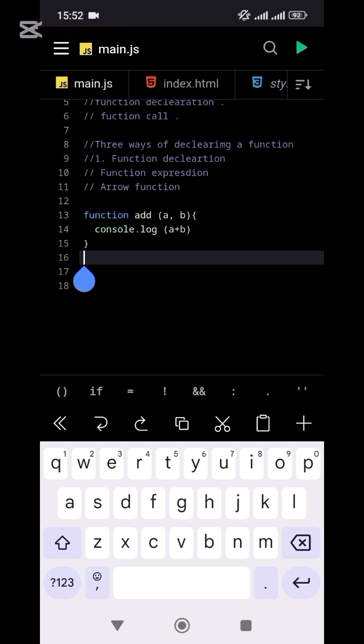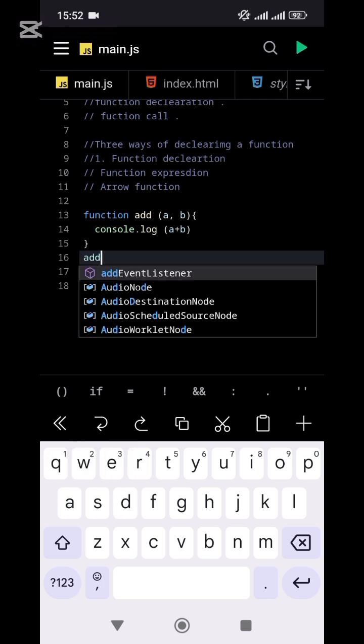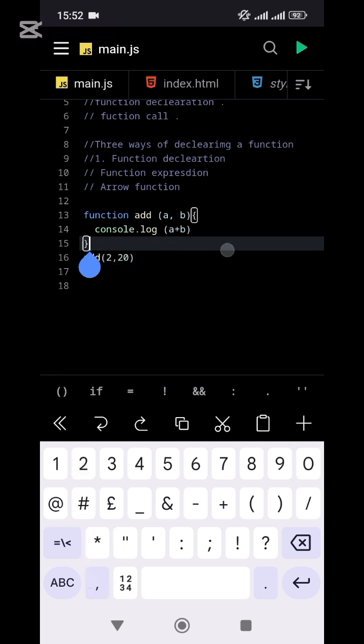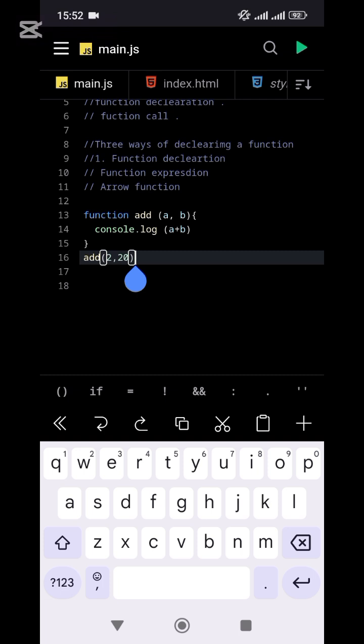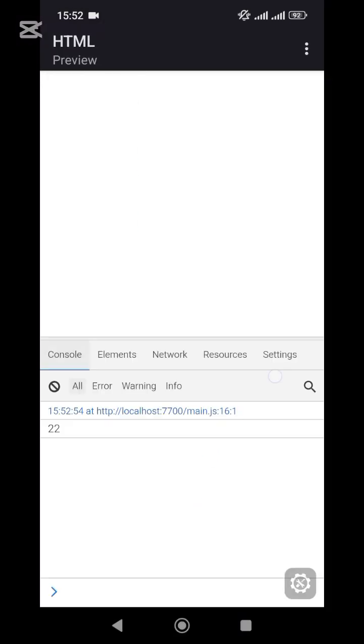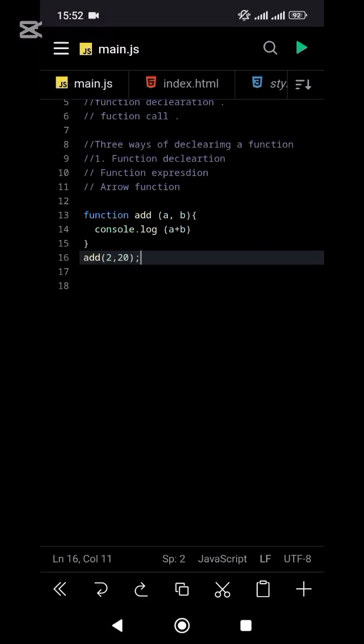I will say add, now say 2 and 20. So when we run this, we have 22 as our answer.